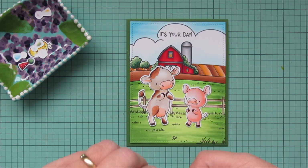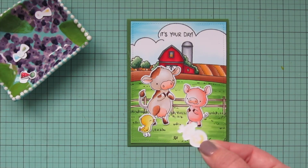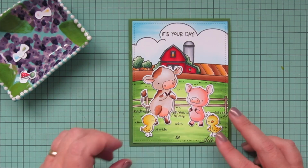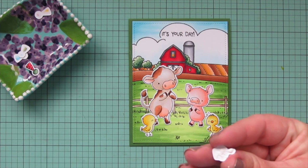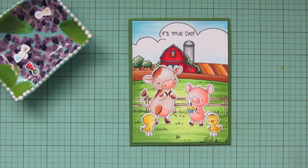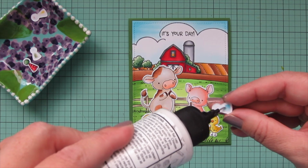This one here I'm going to add down at the bottom left, overlapping the cow's foot just a little bit. And then I have the other one that's going to go to the right of the pig, and that'll be overlapping his tail a tiny bit as well, just to make everything look a little bit more like a scene and not just like images kind of slapped down. I'm going to have the pig holding the cupcake, so they're kind of all gathered around to sing the cow happy birthday so that she can blow out her candle.